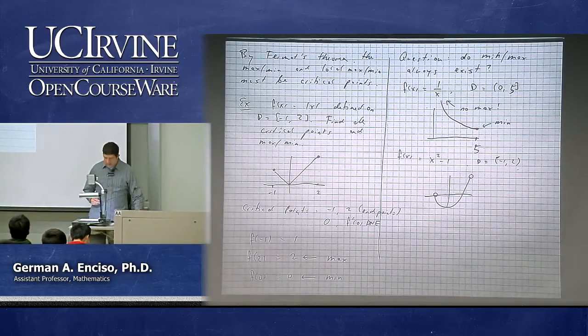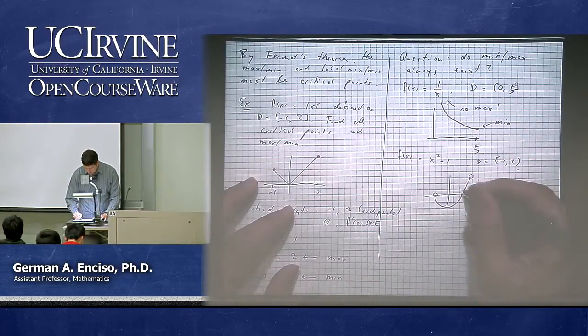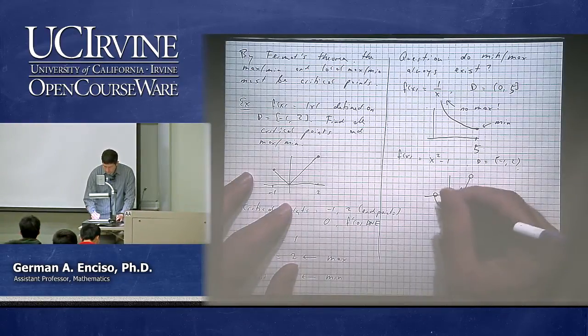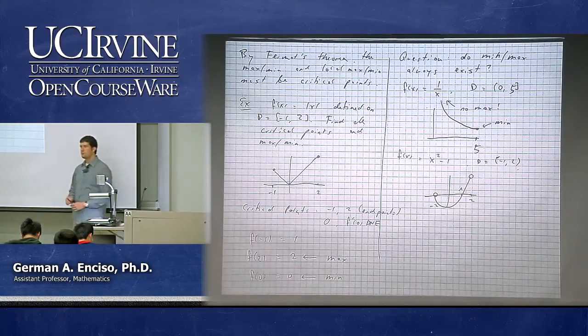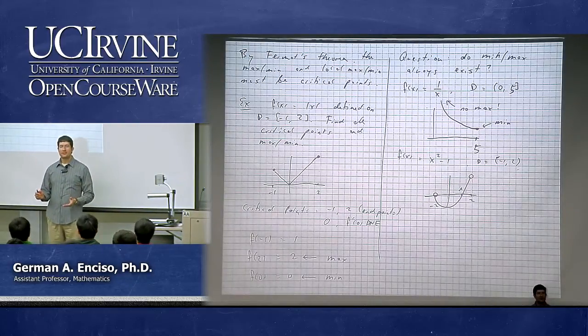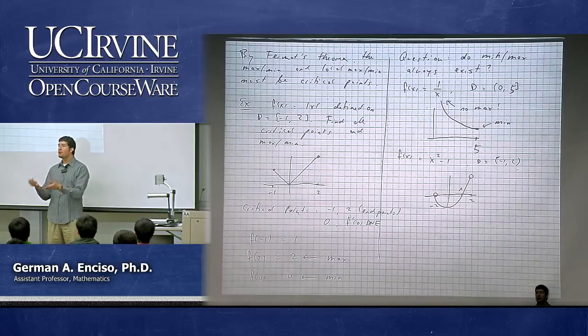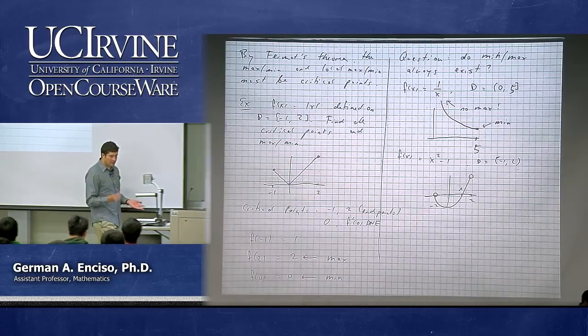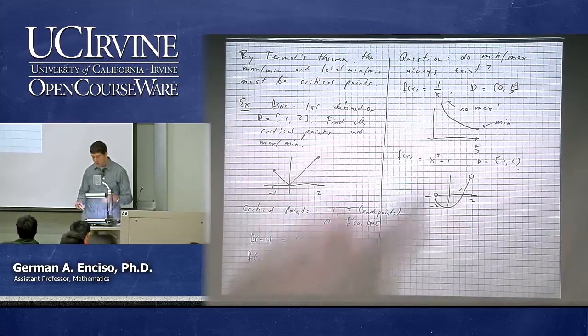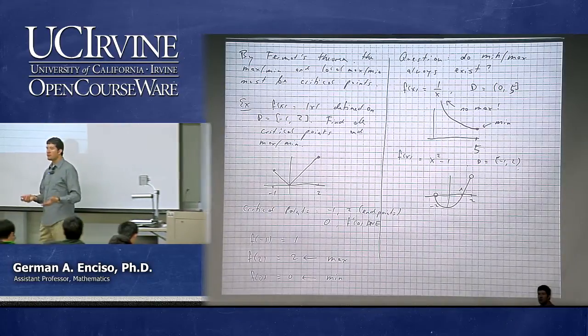Now, what is the max of this function? Well, the max of this function does not exist, because it would be 2, except that 2 is not in the domain. Right? Okay, so that's another situation. It's a much less contrived situation than this one, but still the maximum doesn't exist.